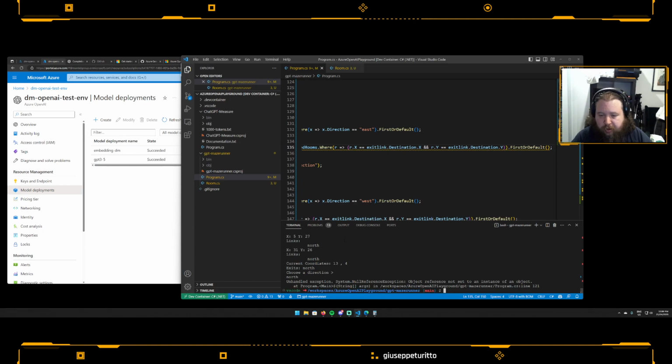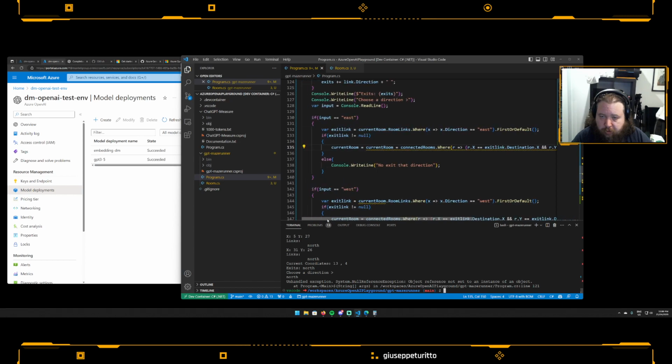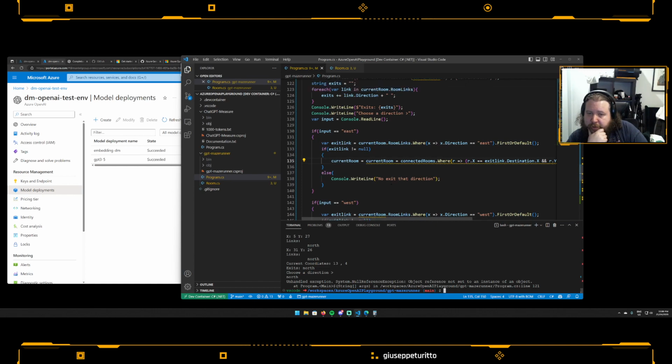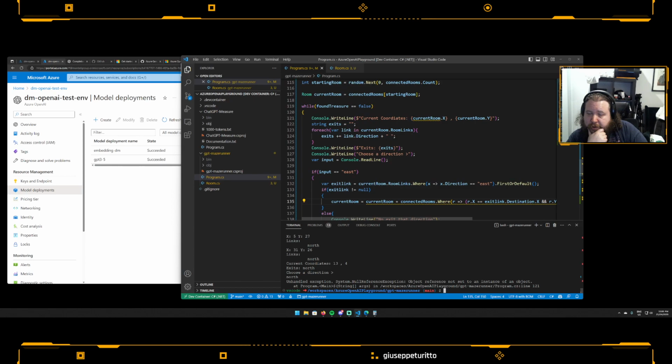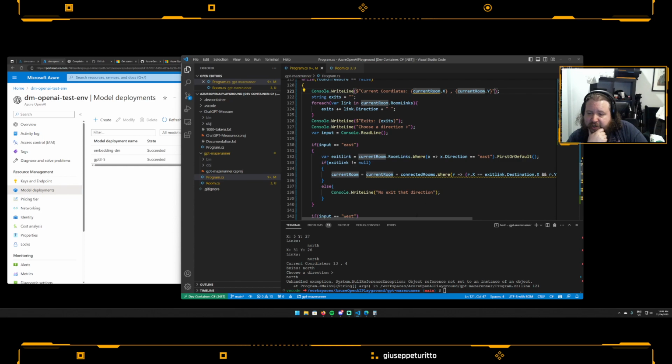Unhandled exception. Why is it doing that one? Object number 121. How was that set to null?